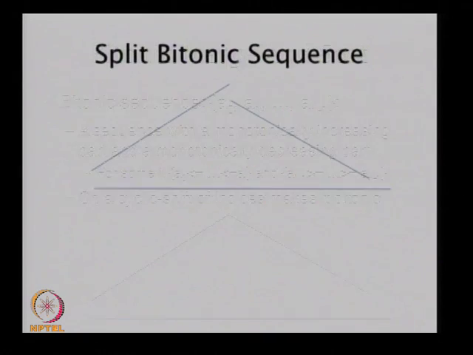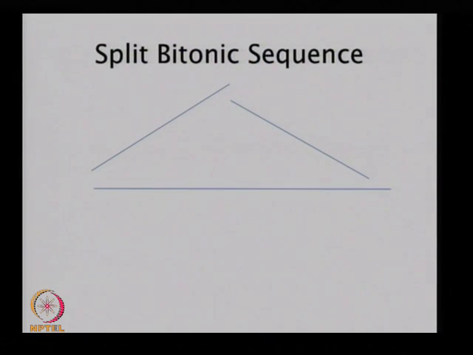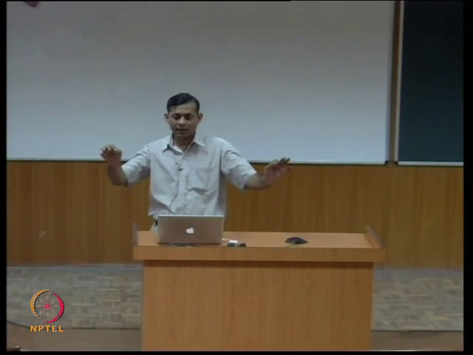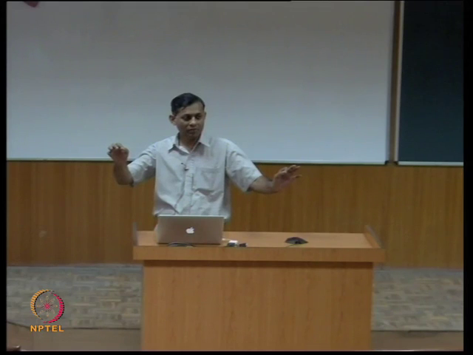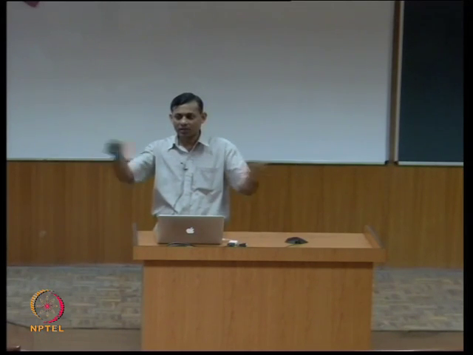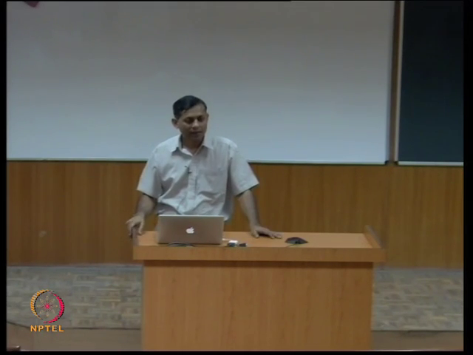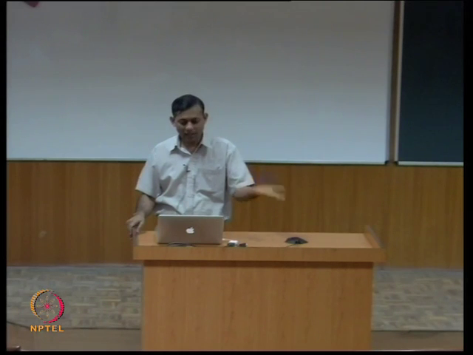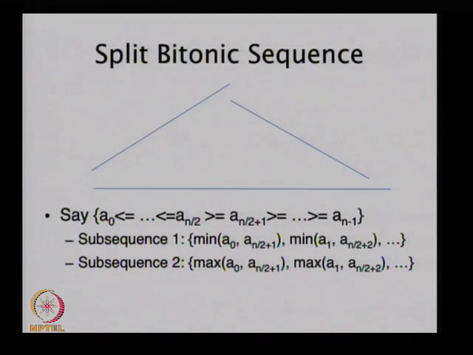Log n time. It can be done faster, but the algorithm that I'm going to show you, which is the historic bitonic sorting method, is. And in fact, it will work even when you have the cyclic shift. You take an element from one half of the subsequence and another half of the subsequence and compare those two. The smaller one goes on one side, the larger one goes on the other side, and you repeat it.